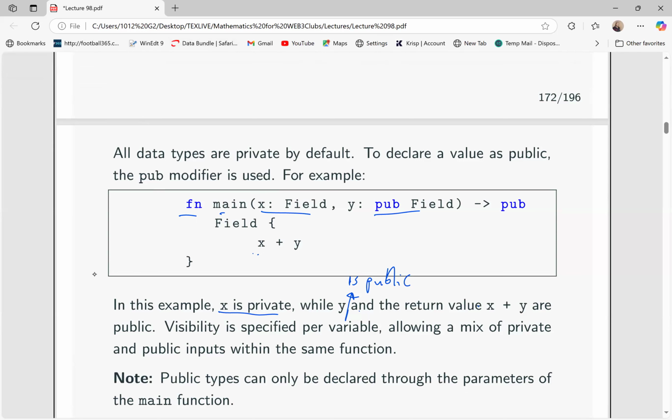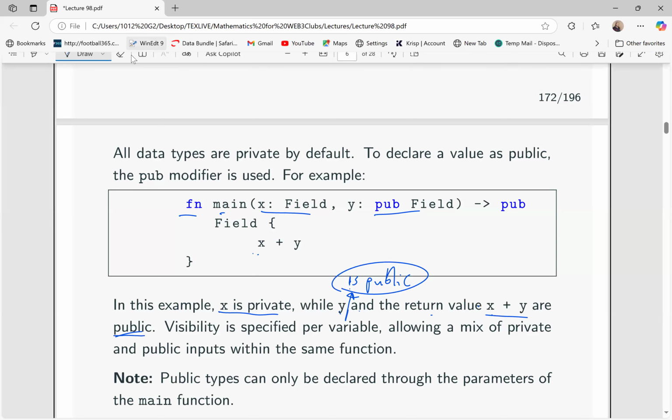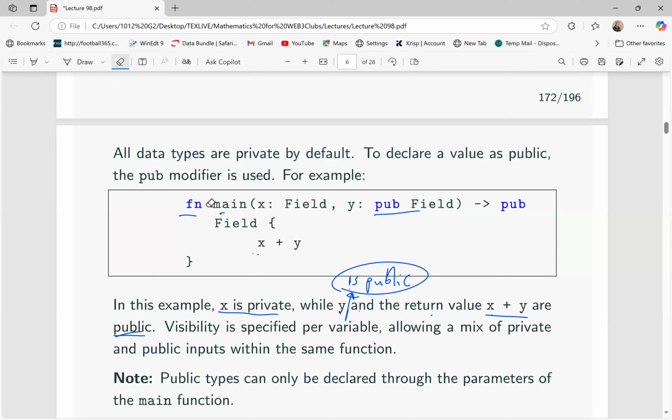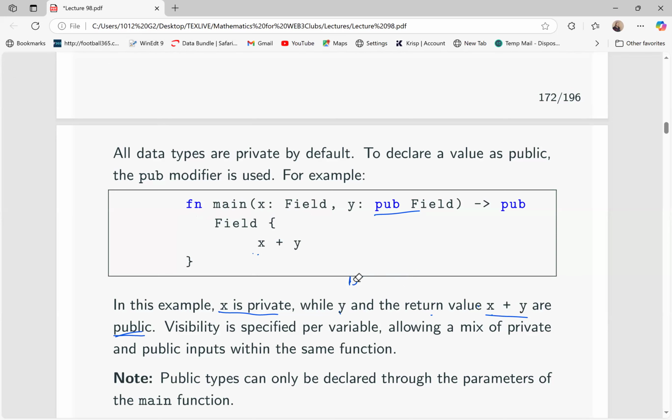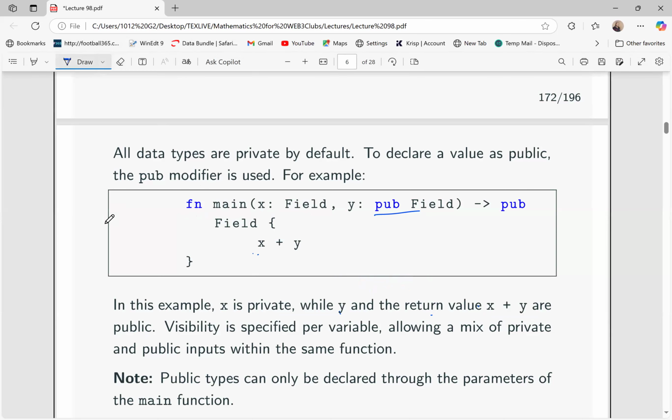Oh, I think what I did, I said Y and the output are public. Both of them are public. That's why when I did not mention it here, I said while Y and the return value are both public. Now, it's good to understand it from the very beginning. I've already said that whenever there's a return value, it is always good that it's public.